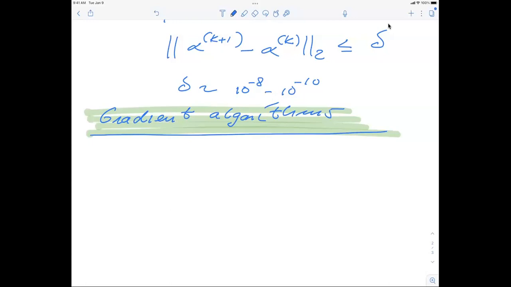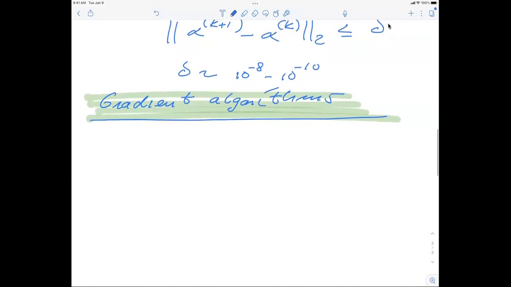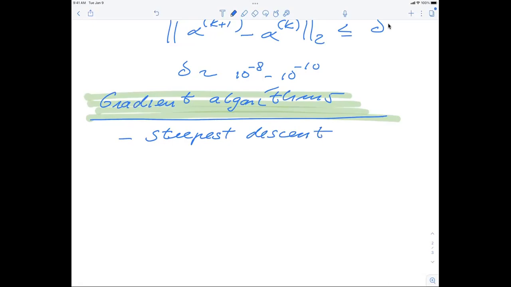Now, what we want to do now is to give you an overview of important gradient algorithms. The kind of methods which we are going to discuss now are methods like what is called the steepest descent. So this is not in sequential order, I'm just listing the algorithms. We will discuss the famous Newton-Raphson algorithm for finding the roots of a function.